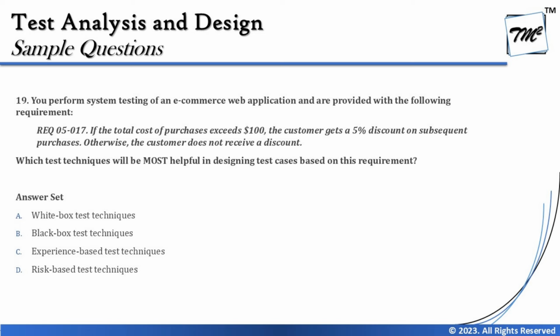I would like to add here that when requirements are given multiple times, they first told you in the first line that there is a requirement. Then second, they gave you a requirement ID, showing that it is a detailed requirement. And in the third line, they asked which technique to be used for this requirement. So this multiple use of requirement is sometimes a hint that we are talking about those techniques, those categories, which are driven by the requirement. So the questions can help you, provided you pay attention to these hints.